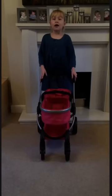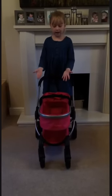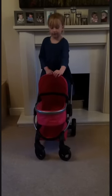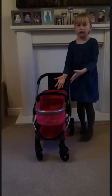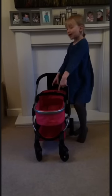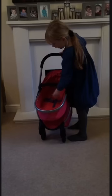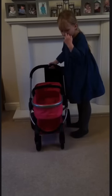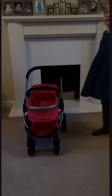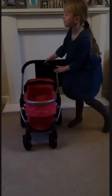This is my iCandy MiPeach. It can do this. It's pink, and when you lift its hood up, it goes like this. It has a handle for the baby, not to fall out, and this is where your baby goes. If you look carefully, you just put your baby inside. Then, next, I'm going to show you what to do. This is the basket for all your toys, and you can spin around like this.